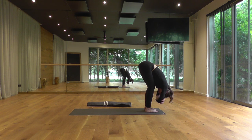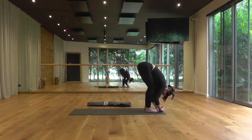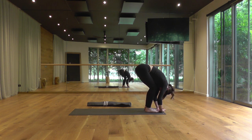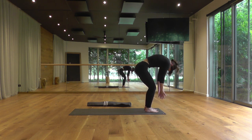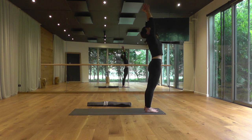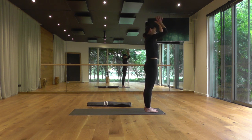And then release your hands to the floor, hang in ragdoll, arms can go floppy. And then on a slow, long breath in, bring yourself all the way up to stand. Reach your arms overhead, stand tall, stretch out, and then release your hands to your heart center.